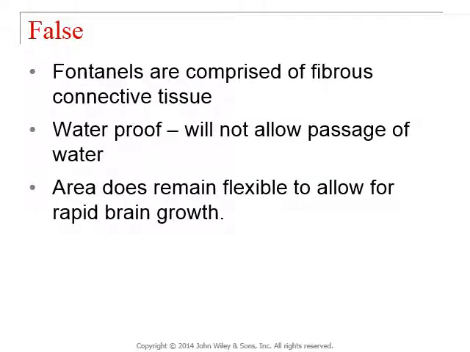We know this is false because there is no hole there leading into the brain. We do know the fontanelles are made from mesenchyme and will form into fibrous connective tissue. It is waterproof between the fibrous connective tissue as well as the skin layers. It will not allow water to pass through, let alone any kind of soap. But the area does remain flexible and does allow for the rapid brain growth as the baby matures.